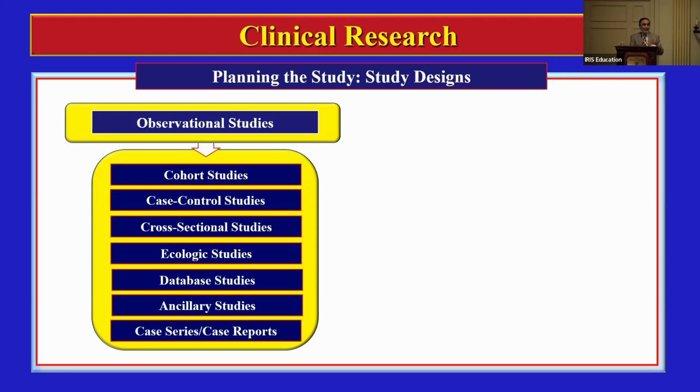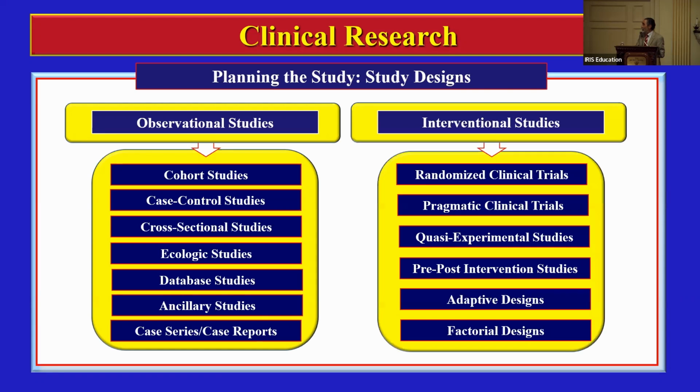When we look at the study design, what is going to be my study design? We usually discuss that there are observational studies, in which I'm not going to do any intervention to the patient, as we're going to observe what happens with the patient. We are going to have interventional studies, in which I am doing something to the patient, trying to change the outcome. And then there are a multiplicity of study designs that can be observational or interventional.